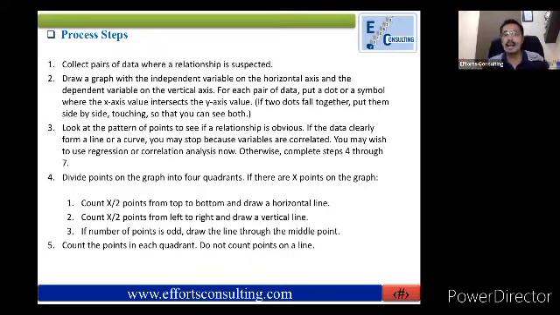सीधा लाइन बन रहा है, पता ही है कि भाई किलोमीटर्स बढ़ेगा तो पेट्रोल कंजम्पशन बढ़ेगा ही. तो एक लाइन बन रहा है, that means yes it is correlated. कितना परसेंटेज कोरिलेशन है, that is a different thing. कितना स्ट्रेंथ, कितना स्ट्रॉन्ग रिलेशन है, that is a different thing that will identify, right? लेकिन if you may stop at the correlation, you may wish to use regression or correlation analysis now.